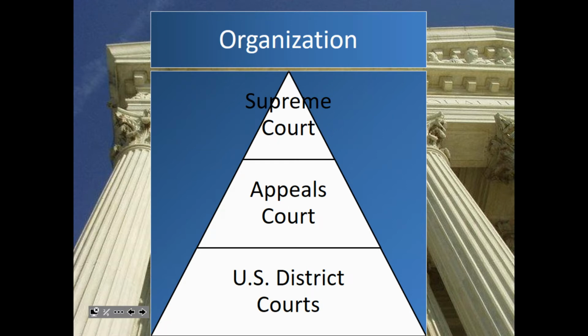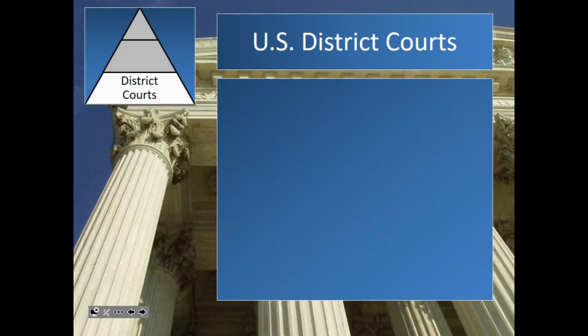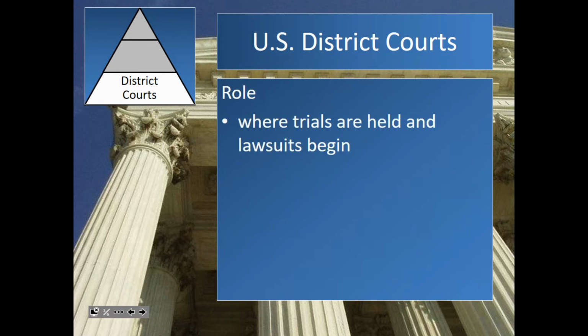Okay. And so let's talk about each one of these so we get a better idea of what they look like. First, starting off with the U.S. district courts. What is their role? This is where trials are held, lawsuits begin. So this is when somebody breaks a federal law, when they're a federal criminal, or when there's a lawsuit that requires a federal court. This is where it will go. There are 94 of these in the United States, and each state has at least one. They are spread out, so there's easy access to it. You figure there's 50 states. There's almost the ability to have two in every state, but each state has at least one.